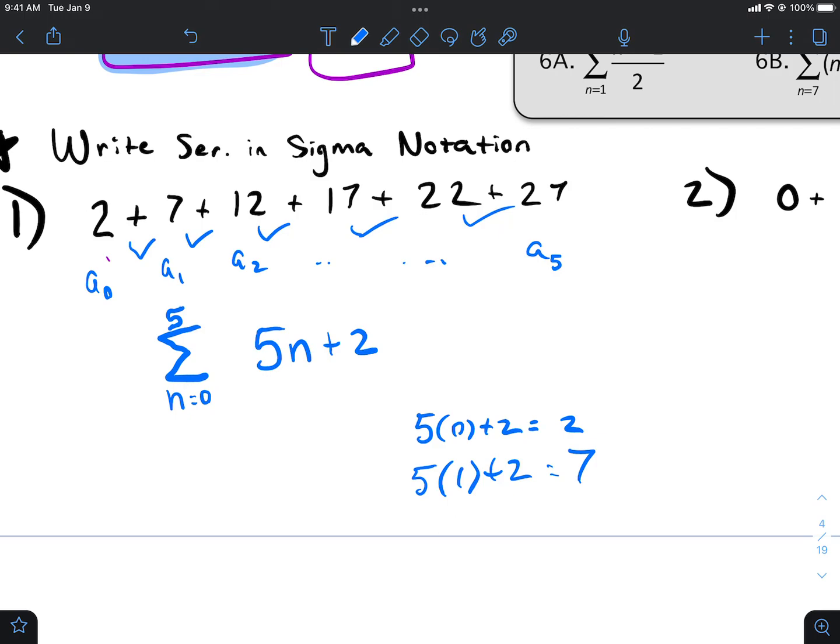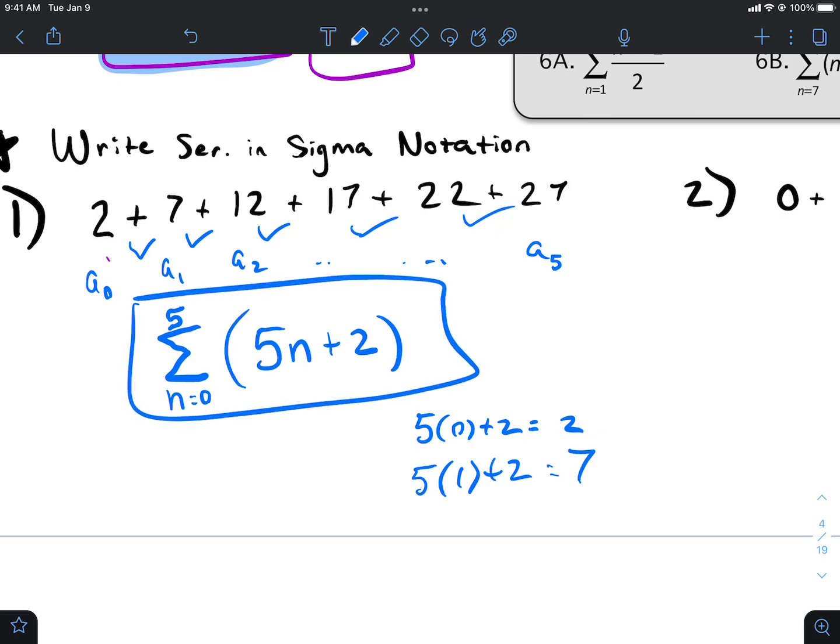So you have to actually include the extra term, I guess. And then this would be your summation formula right there, or your sigma notation formula. There are multiple ways you could do this. If you wanted to start where you plug in 1 and get the 2, you have to use a little strategy here. This would be n equals 1 down there.